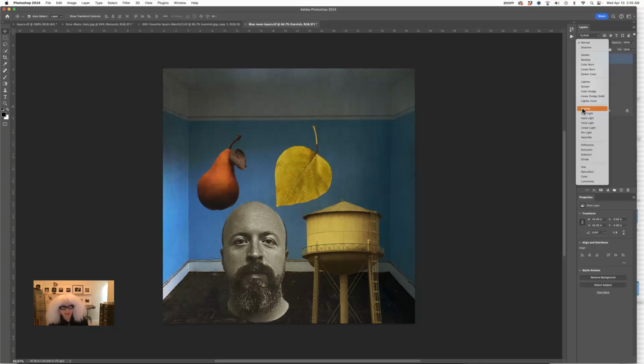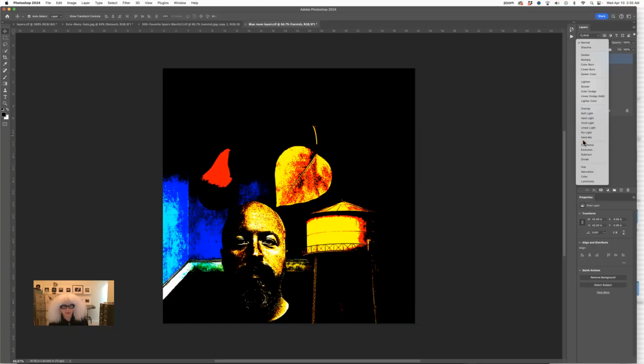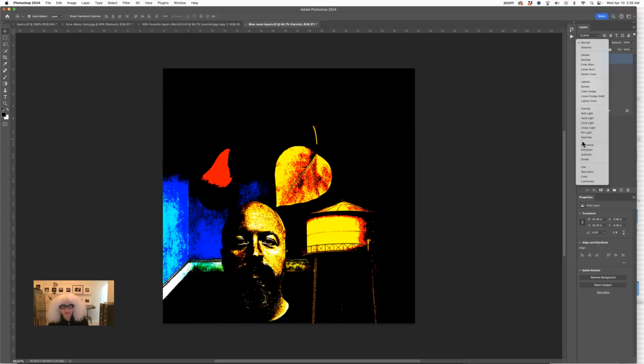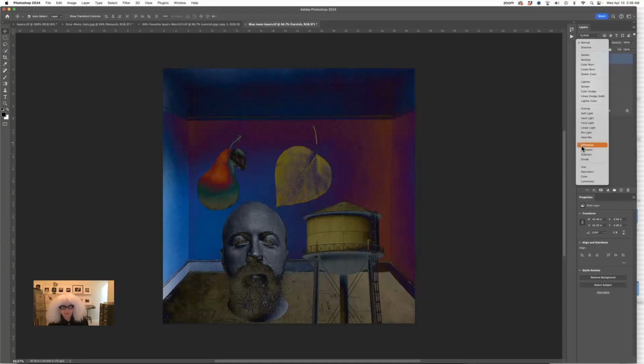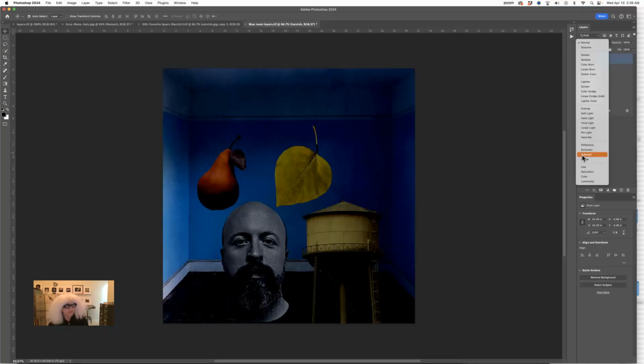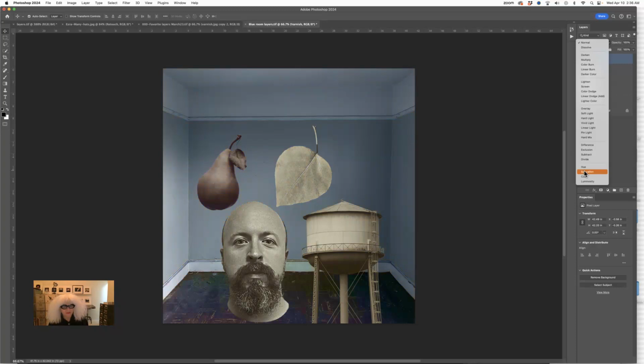And then the next group changes the contrast of things. So overlay, I'm going to do soft light. And I'll just go down and show you. There's my name for this one, Andy Warhol. Difference makes things the opposite colors. Hue, saturation.